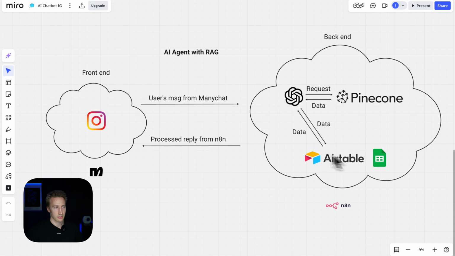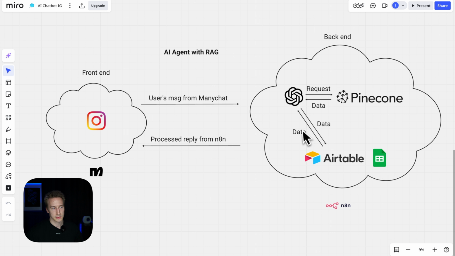Also, we have here another scenario is that if the client wants to, for instance, book like, I don't know, class or service or appointment, again, we got this information in GPT model. It understands that, okay, we need to do booking. So in this case, it sends the client's information to Airtable, or for this project is going to be Google Sheets. So it sends the data to Google Sheets, and then it gets back some other data, let's say confirmation. Or actually, no, for this project there won't be any confirmations. It just sends the data, and this data is added to the Google Sheets.